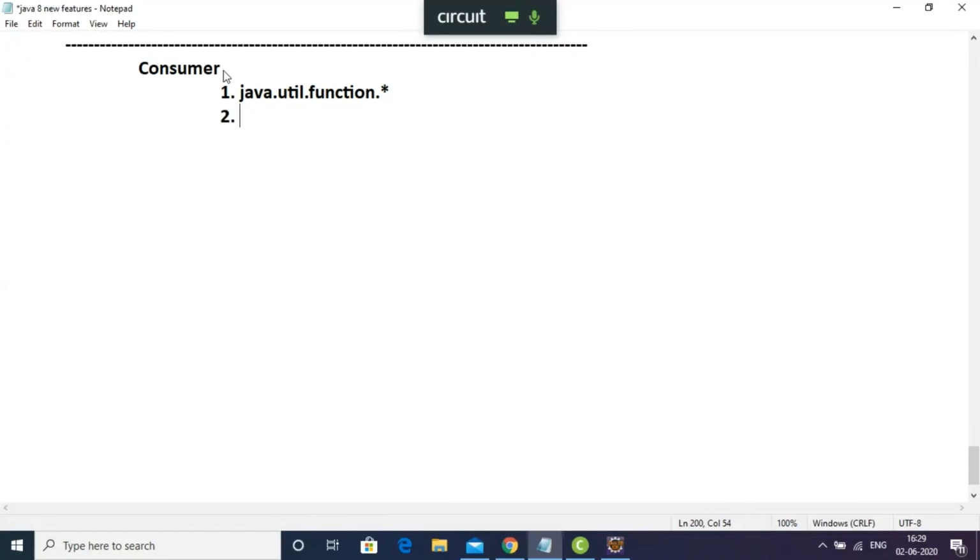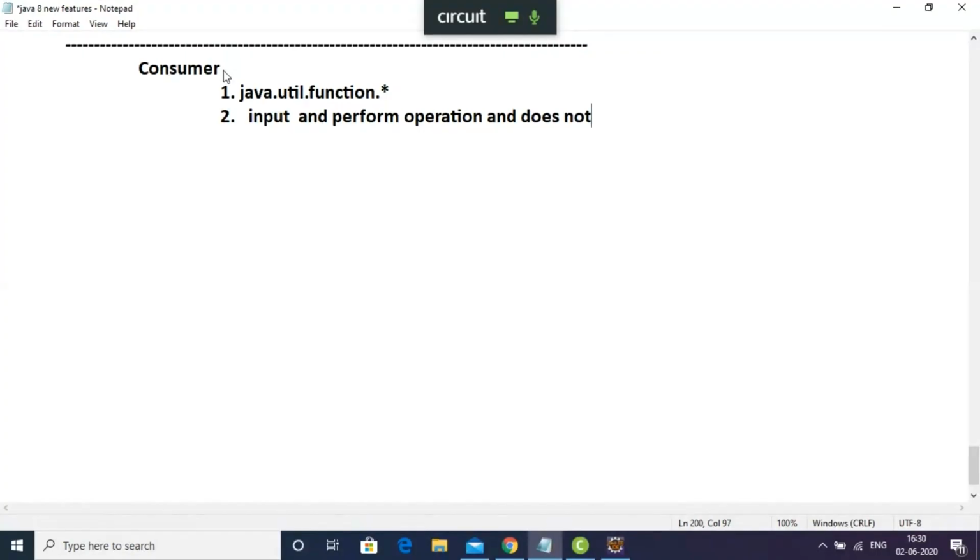So when I go for the consumer functional interface, it is used when it will take some input and perform an operation and does not return anything.